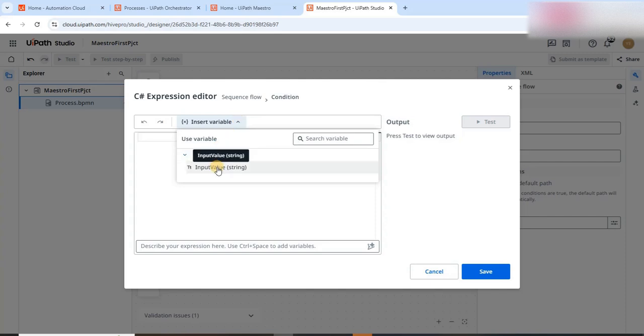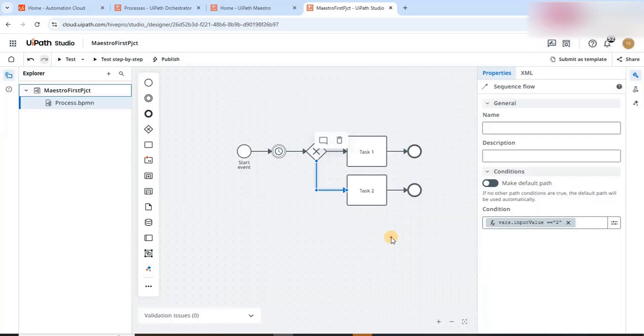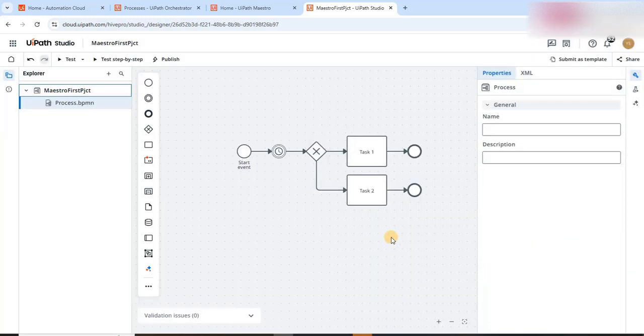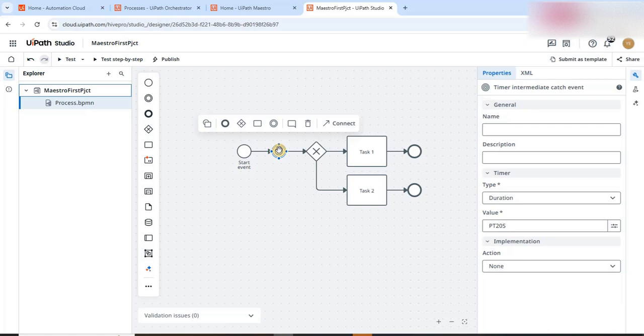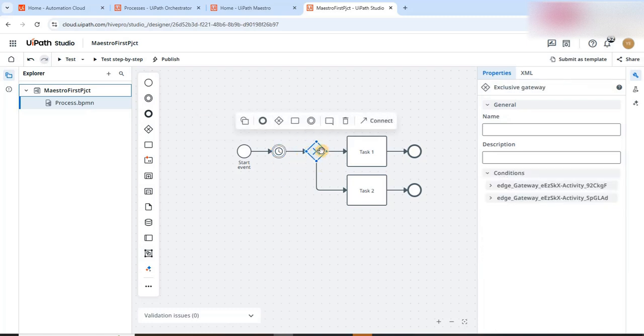Click on input value equals 2. Okay, till now what we have done: we have added a delay of around 20 seconds and I have added the condition. Based on the condition, let's say if I give 2, task 2 will run, otherwise task 1 will execute.